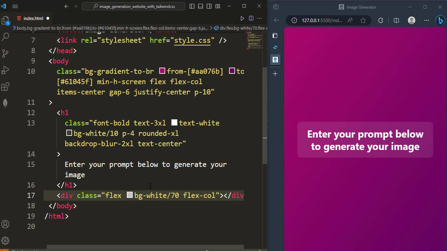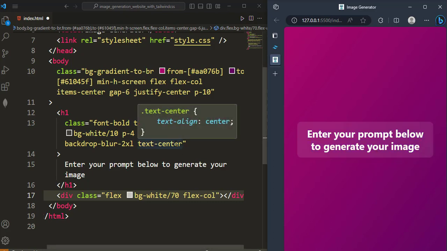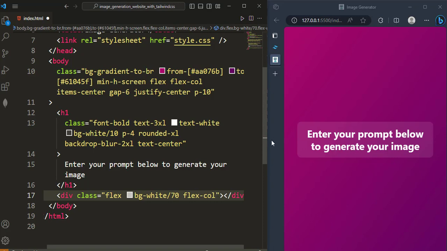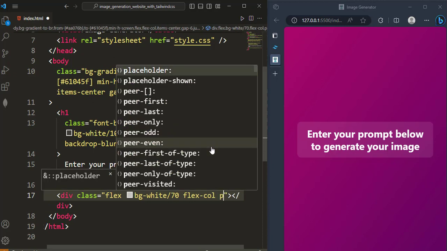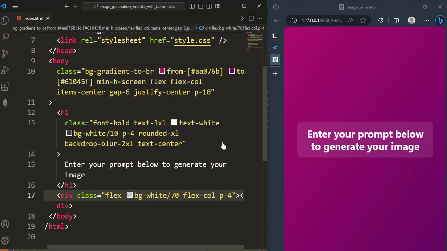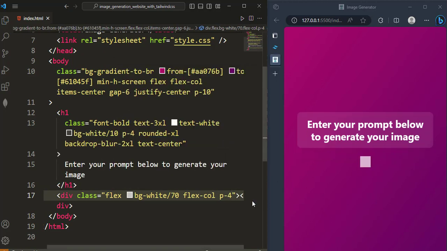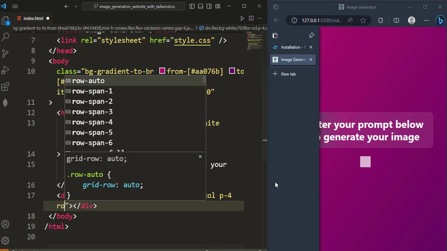By default, I said that the flex of Tailwind CSS is a row, but it's also a mobile first framework. So whatever we type should first apply to the mobile. Then we can use the MD, LG, and all those ones to define the behavior on other screens. So that is why it's supposed to be a flex column, the prompts, and then the generated image. Initially to be a flex column, that's why. And then we can say the padding of 4. I don't really think we'll see anything. Okay, it's just the box because there's no content, that is why it is doing that. Rounded XL.